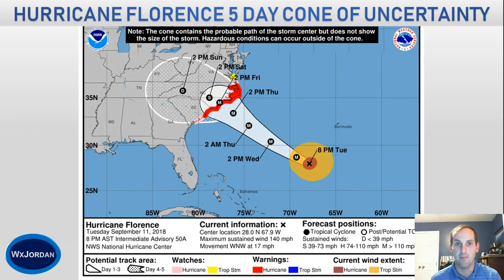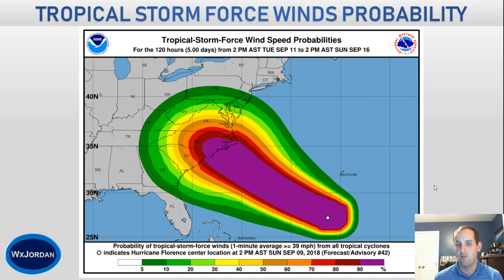That's why hurricane warnings have been issued for much of North Carolina and parts of the South Carolina coast in anticipation. This is the latest update from the National Hurricane Center, and right now the track is for the storm to make landfall just north of Wilmington. Now this of course is subject to change. Notice that the cone of uncertainty now stretches almost down to the South Carolina-Georgia border again. There, like I said, are questions on whether this storm will stall out before moving inland, and those will need to be monitored moving forward. But right now the storm is moving to the west-northwest at 17 miles per hour, and that's expected to continue for the next 48 hours.